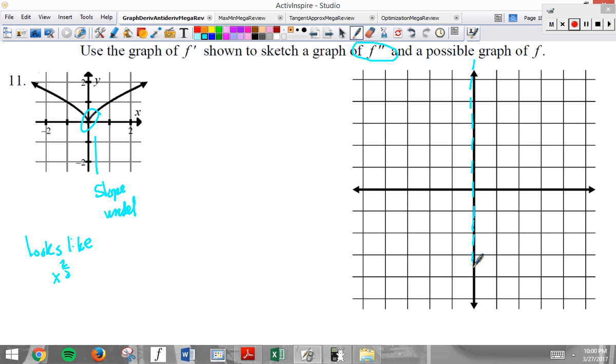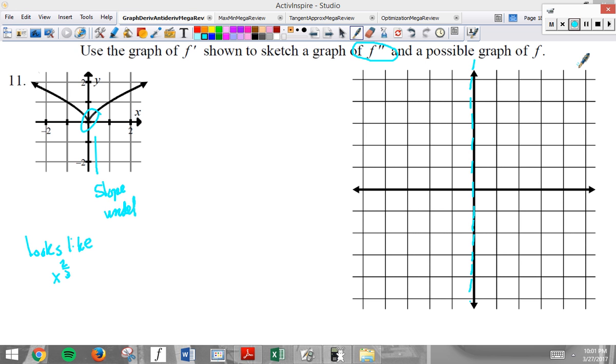So when we did this problem in class, a lot of people were like, Mr. Leven, how can I possibly know that? How can I possibly know it has an asymptote there? And you can't. You can't really know that, unless you know your parent graphs. Unless you know it looks like that.